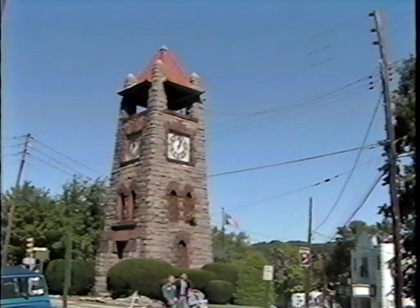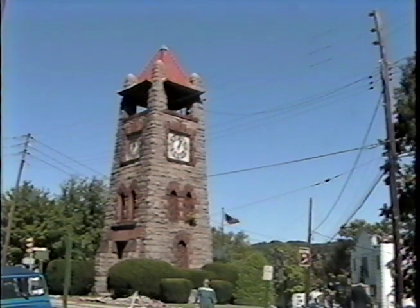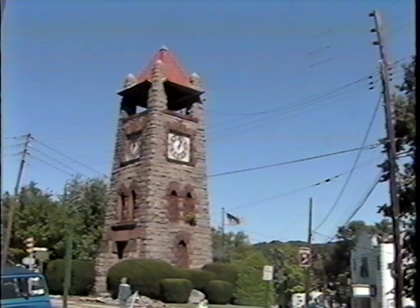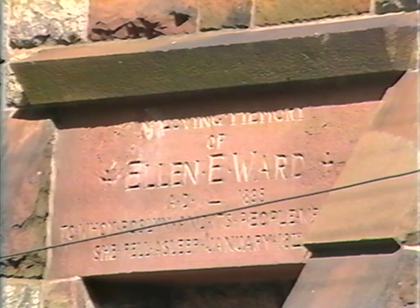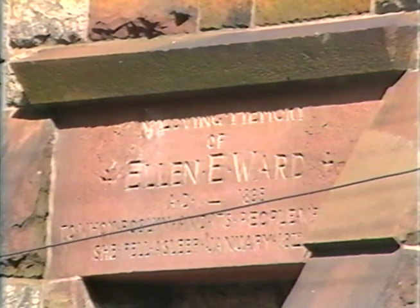because I wrote them down, being something of a reporter, an artistic reporter. And so it says underneath her name on the front door of this building, in loving memory of Ellen E. Ward, 1895, to whom the people of Roslyn were dear. She fell asleep January 18th, 18 something or other. There's the shot. The pollution or vandals or just plain wear and tear has obliterated the last two numbers in the year of her death.